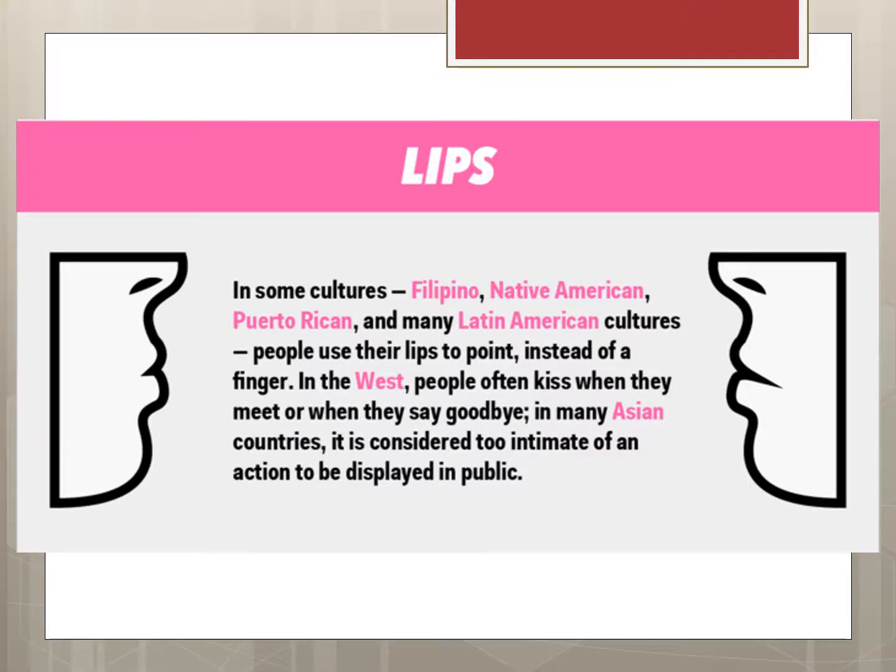The lips. Some cultures, the Filipino, Native American, Puerto Rican, and many Latin American cultures, use their lips to point instead of a finger. In the West, people often kiss when they meet or when they say goodbye, and in many Asian countries, it's considered too intimate of an action to be displayed in public.